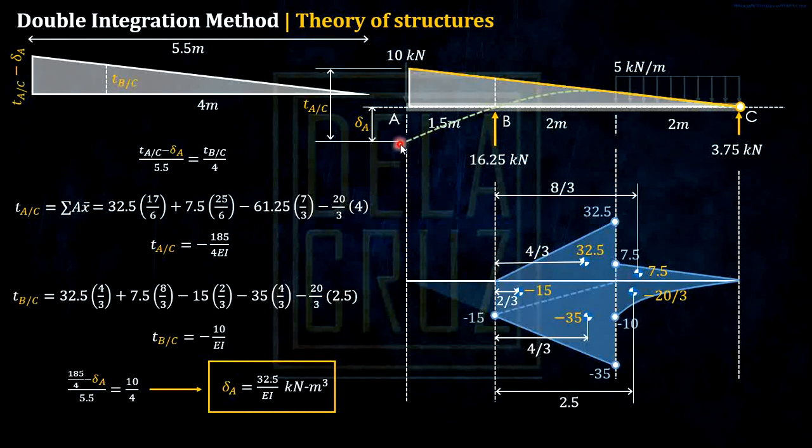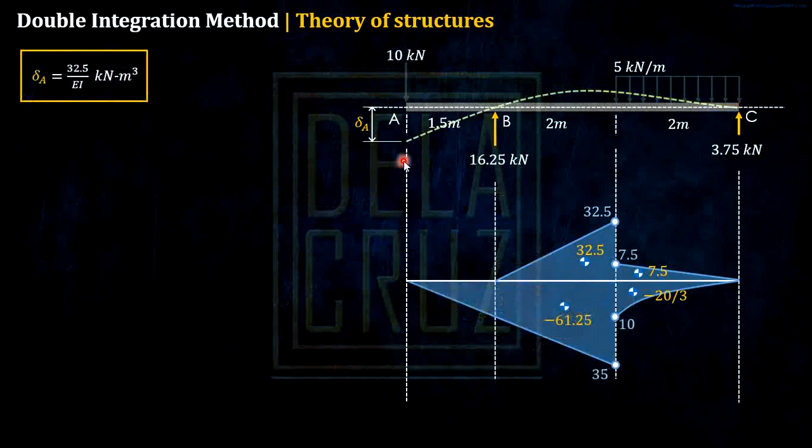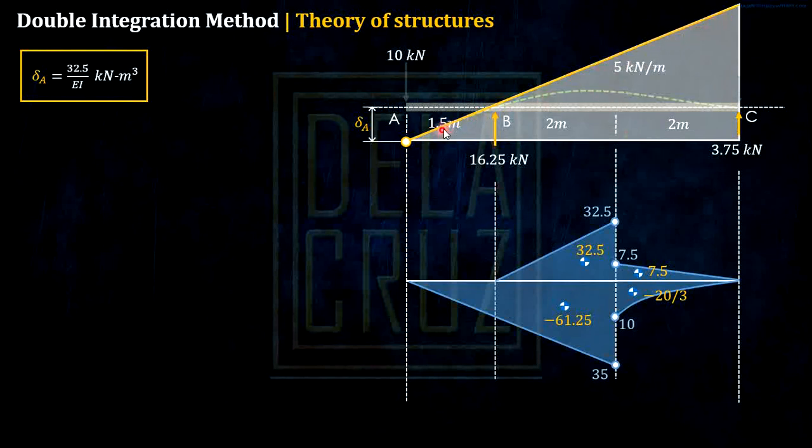How about the slope of point A? Okay, look at this. The slope at point A, if we put a tangent line here, is just measured from the neutral axis. Actually, we cannot use the change in slope formulas here, because the easiest is to make a triangle again. Look at this triangle. We know that the slope is rise over run. That is just this distance here over the run. Okay? So look at this. This point up to this point is just the deviation of C with respect to the tangent line at A. And this is just 5.5.